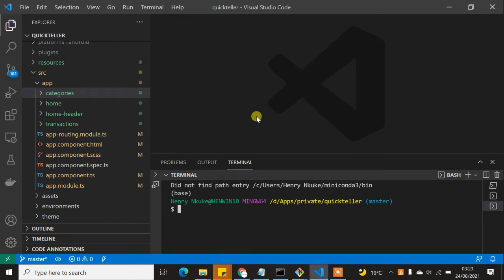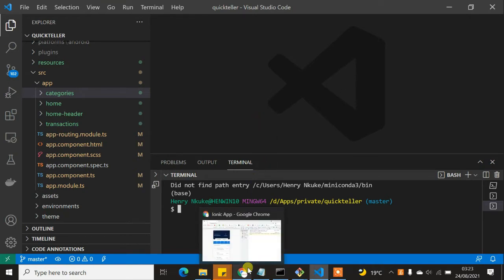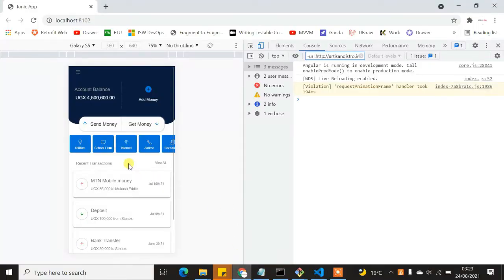Hello and welcome back. Today I'm going to show you how to do a custom alert. I want that when I click here I show a custom beautiful alert, not the native device alert or the Ionic provided alert. I want to show something really beautiful and bigger. So this is my application.